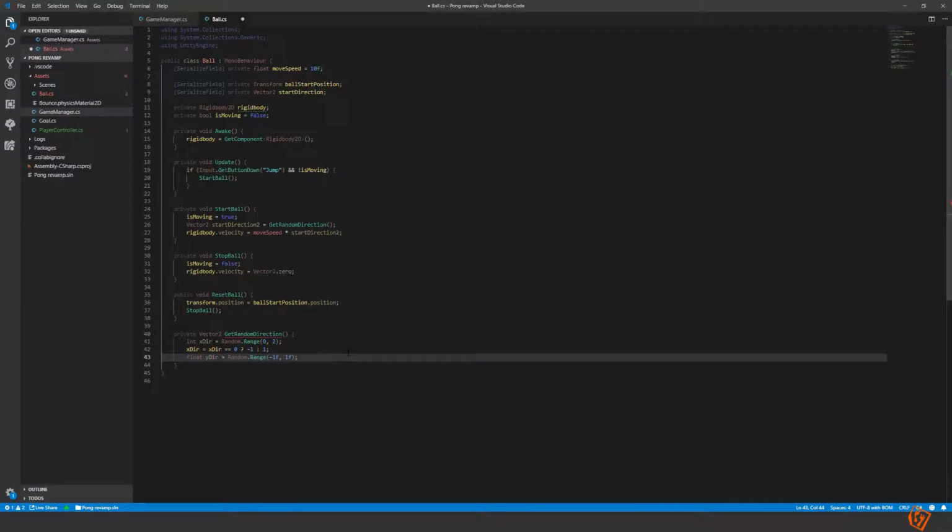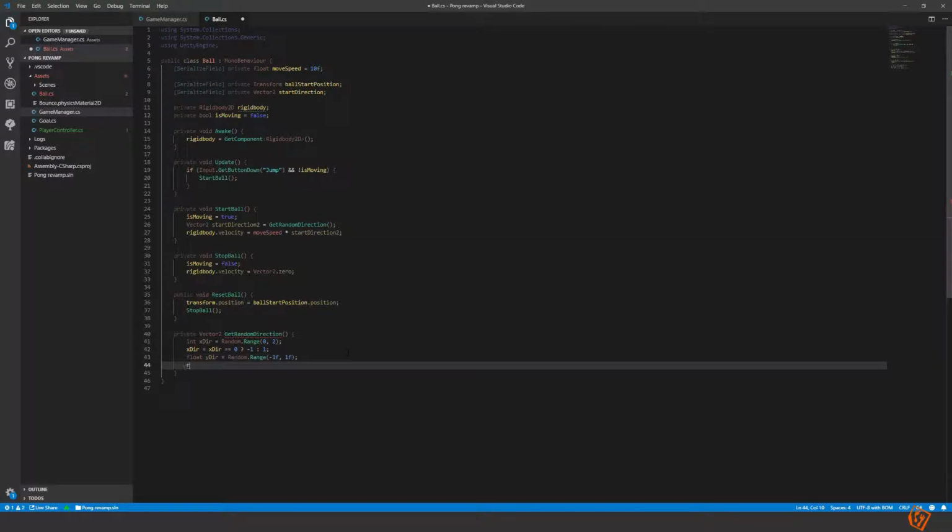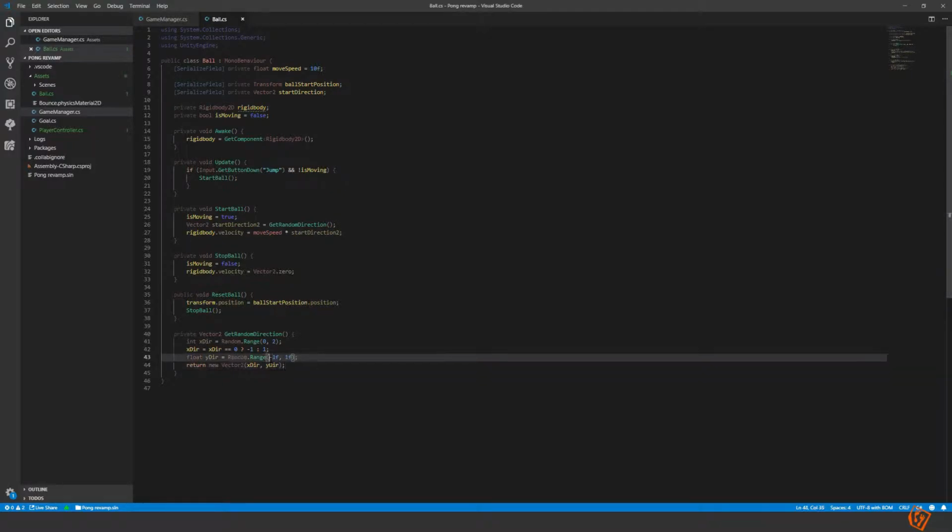Okay, and finally we want to return this value, new vector, x direction, y direction. So what we are telling it now is that the y direction could be any value between -1 and 1. If it's 0, then the direction is entirely decided by the x direction.